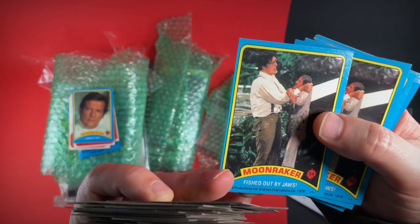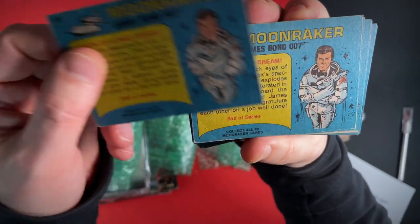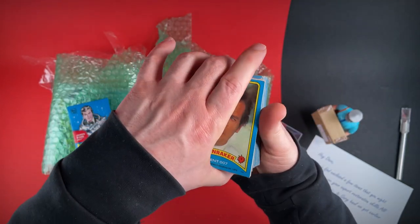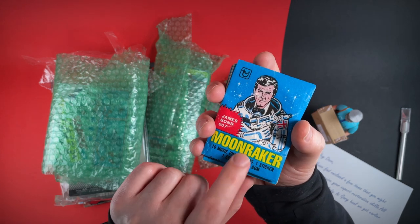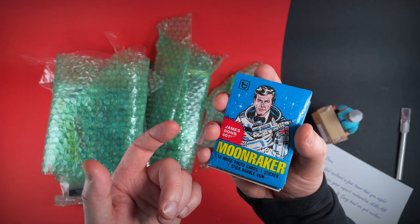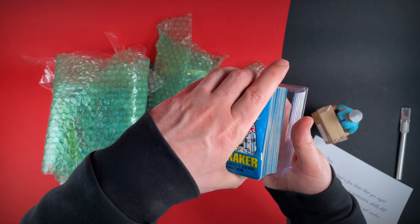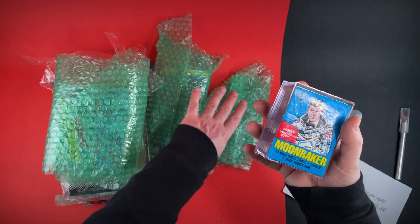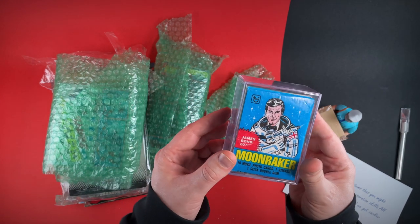I will say Andy's been a bit sneaky here because I was going to buy some Moonraker cards off of Andy and now here they are in this box. So guys, I'm going to thank you once again. This is a box that just keeps on giving right now, and you know me way, way too well. That's awesome — I'm really enjoying this.